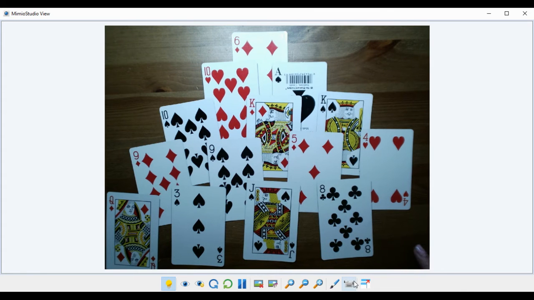Does anything else here add up to 13? This 4 is not available. Nothing in this row is available. This is an 8, 11, 3, 12. Nothing else adds up to that. Okay. The rest of the cards above it are out of play at the moment.